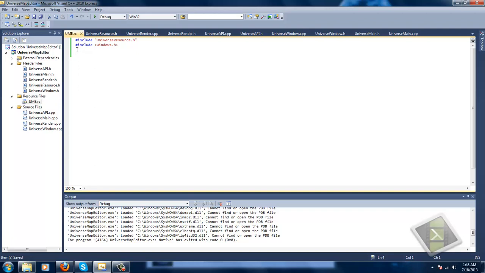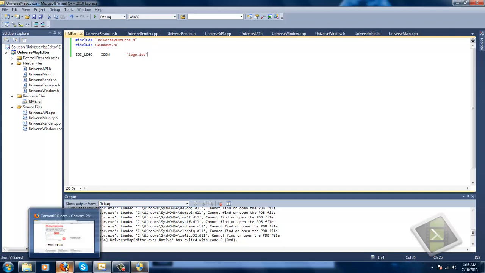The first field for any resource is the name of the resource, so IDI underscore, let's say, logo. The second thing is going to be the type, so icon, and then the location, so logo.ico, which is an icon file.